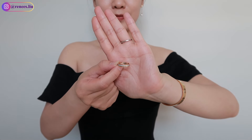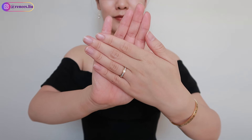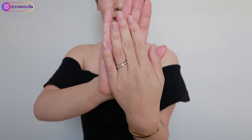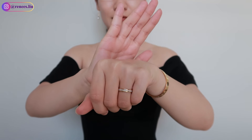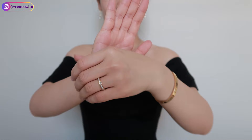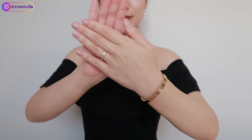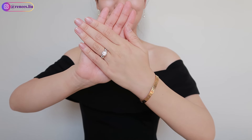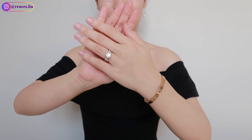Next is my Trinity wedding band from Cartier. It is made with 18k yellow gold, rose gold, and white gold, set with 53 brilliant cut diamonds totaling 0.23 carat in the middle. The ring width is 3.5 mm. I love the three layers in this ring and the meaning of the Trinity collection. When I first discovered it at the Cartier store, I was so surprised to find out that it stacks perfectly with my engagement ring. The ring is very comfortable.